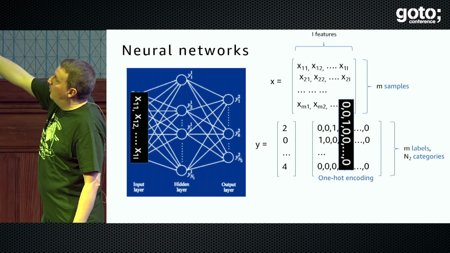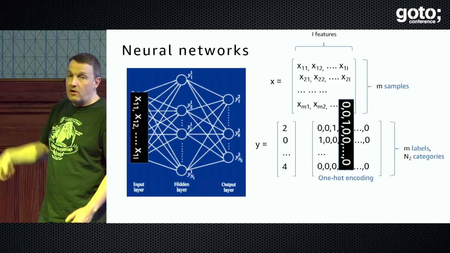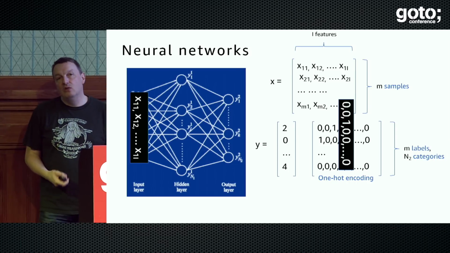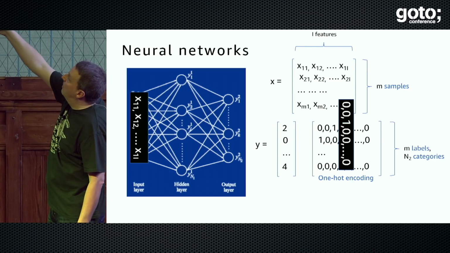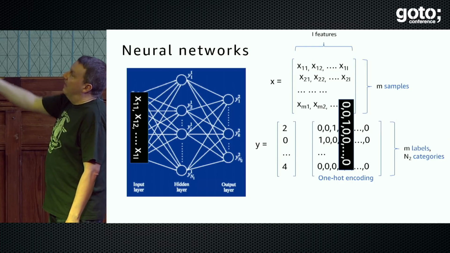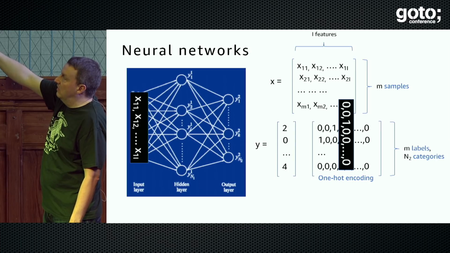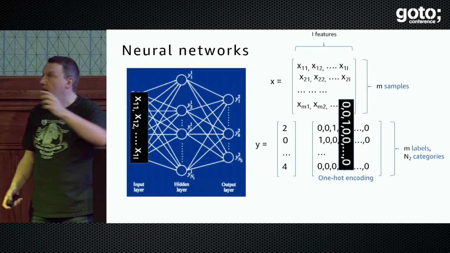We'll take that sample, we'll take each feature, and put it in a neuron in the input layer, which obviously means that in the input layer I need to have as many neurons as I've got features. So if I've got, let's say, 1,000 pixels here, I will need 1,000 neurons here. Makes sense? And then I will run the multiply and accumulates using the weights in the network. I will run the activation functions. This is called forward propagation.